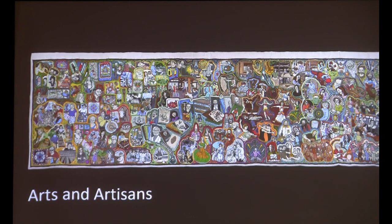Then there's the idea of artists and artisans, because there's so many people living on the San Juan Ridge who are some kind of artists or craftsmen, and it was a real challenge trying to get as many people on here as possible. Also was a challenge of not making people too small. We started off with, Mary said that I had to make them a certain size. They couldn't be too small. But by the time I got into the other side of the drawing, they were much smaller. So that just didn't work.